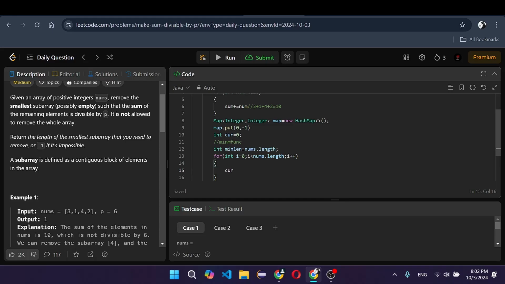Okay, that's my idea. So the current remainder should vary based on different places, different num value.